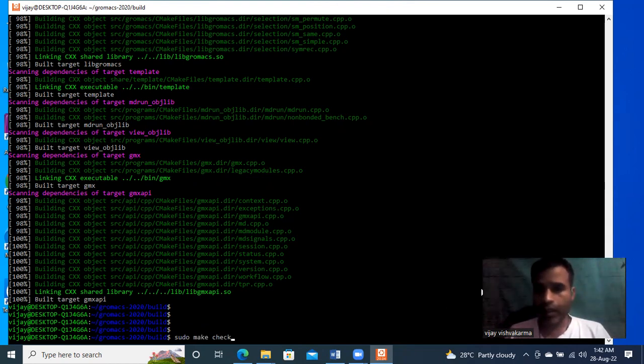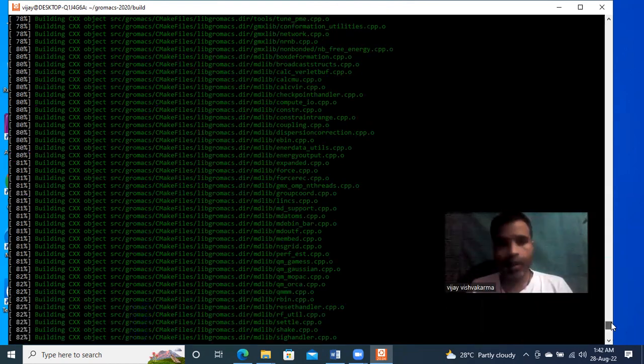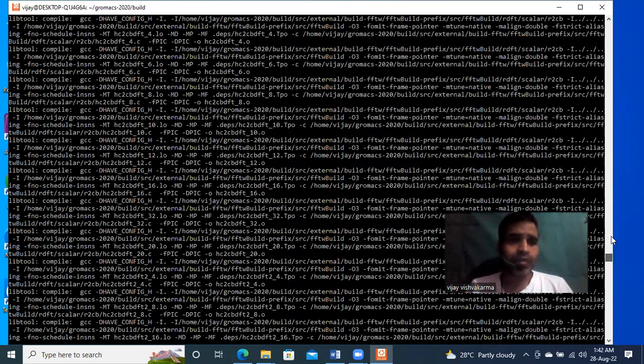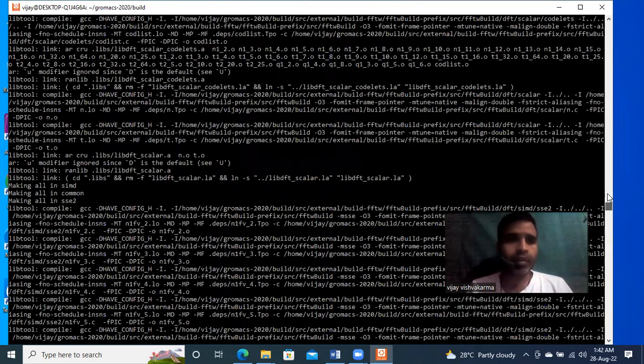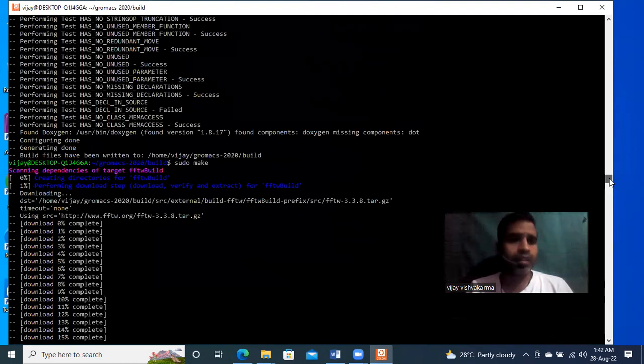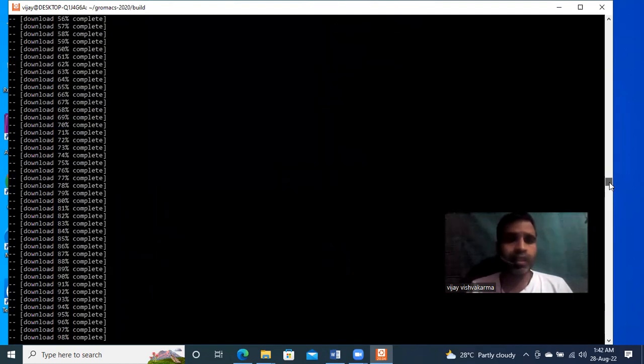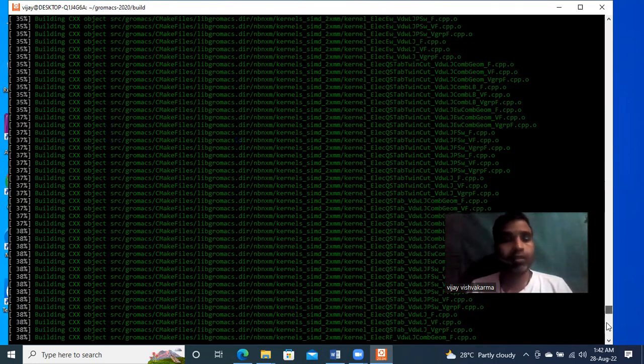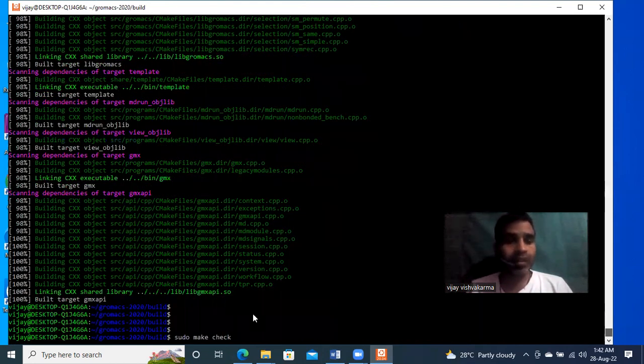Now I can also show you how much time and what processing it takes. You can see that by scrolling, it takes too much time to complete this command. Okay, well, here I typed the command sudo make, and it takes approximately 2 hours to complete. But the target build is written successfully without any error. It is very pleasant for me. So just type the next command sudo make check and press enter.